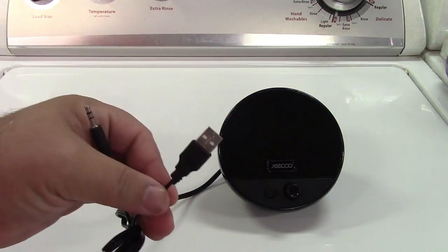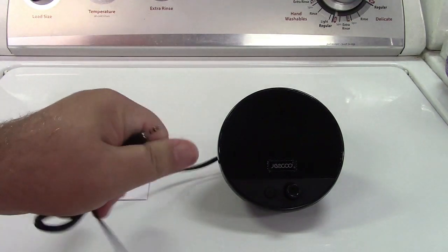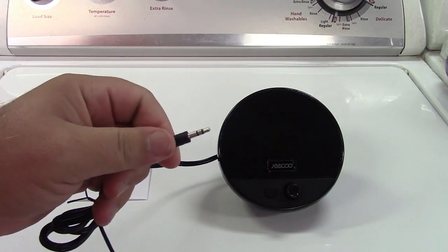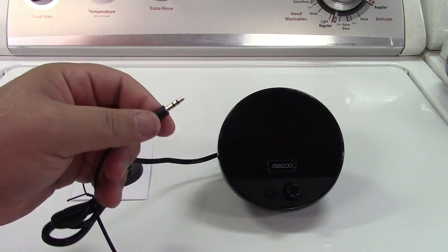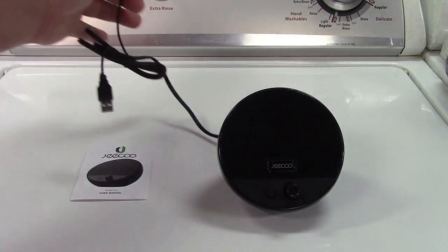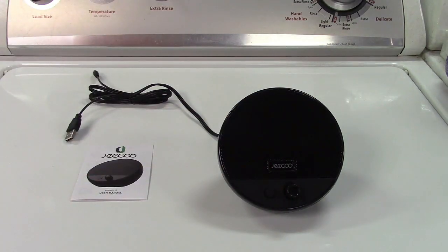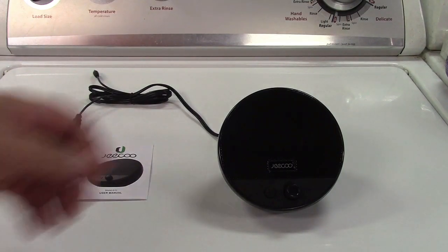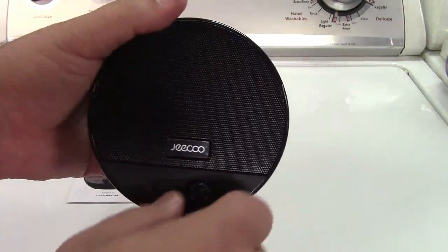Here are the plugs. USB, that is strictly for power. You have a 3.5 millimeter input. You can plug that into a computer, a laptop, or desktop, or anything you want. Plus, it has Bluetooth built in, so you can patch in with your phone or your tablet or any other Bluetooth device. Extraordinarily simple to use.